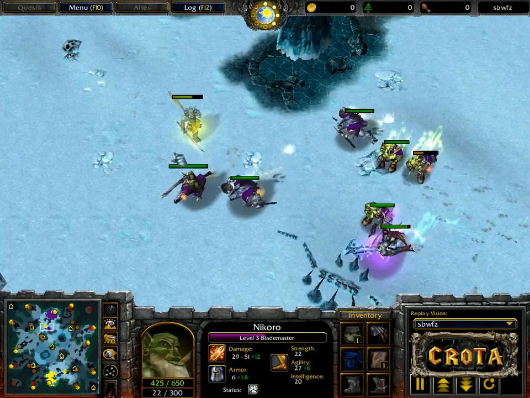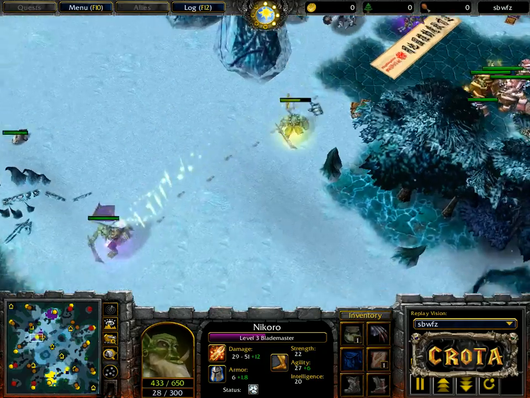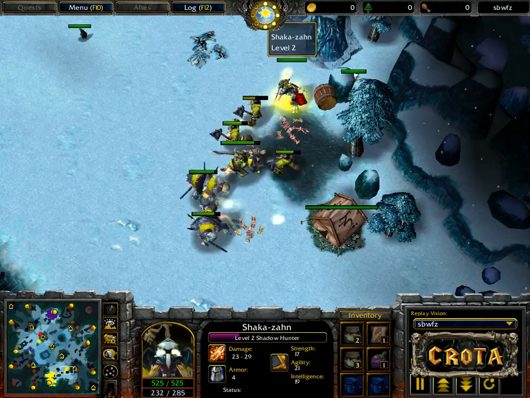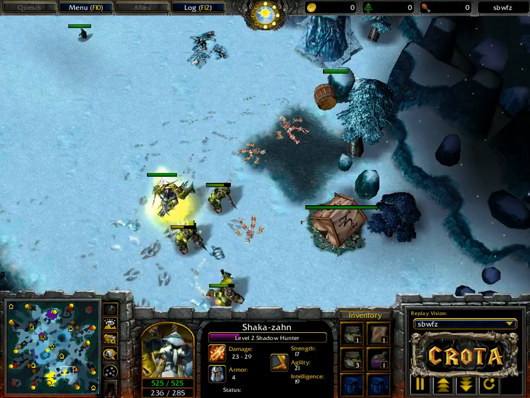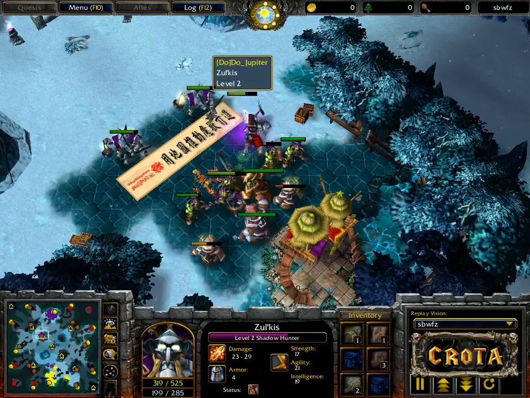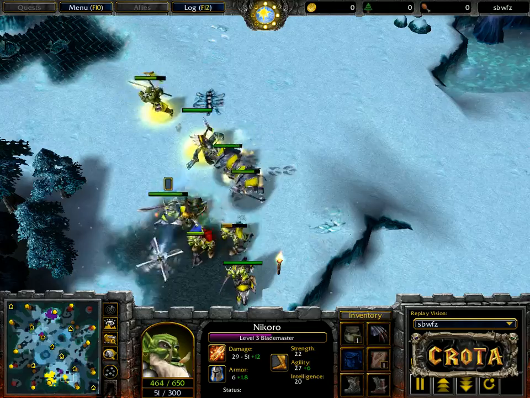Blade Master now just sitting there with Windwalk, no Spirit Link, so his damage will be dropping fairly quickly if the time comes. Blade Master now running back all the way home. You can see that the Shadow Hunter, now sitting at level 2, obviously used a clarity potion to get back up to 285 and now may be able to use Healing Wave enough. But the Shadow Hunter here of Jupiter is going to get to level 3.